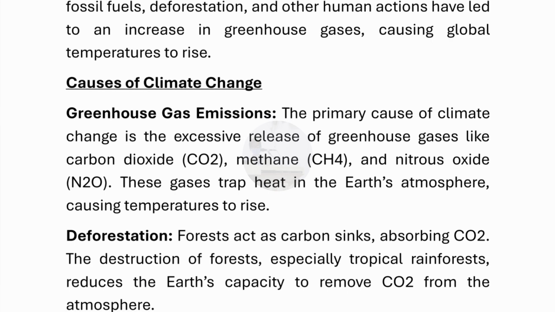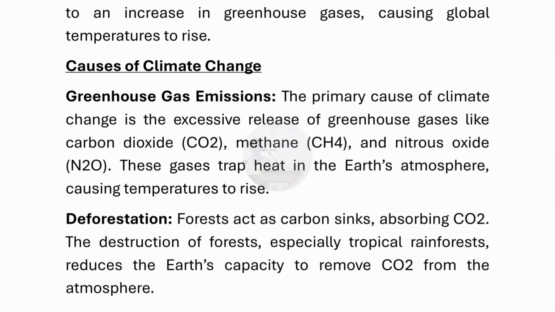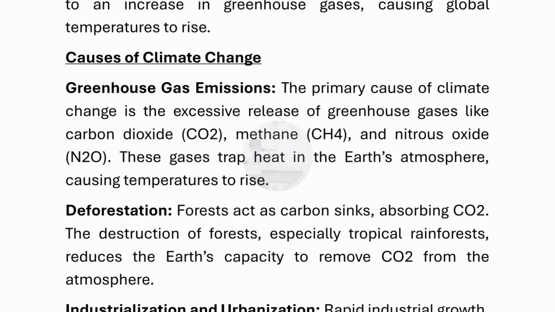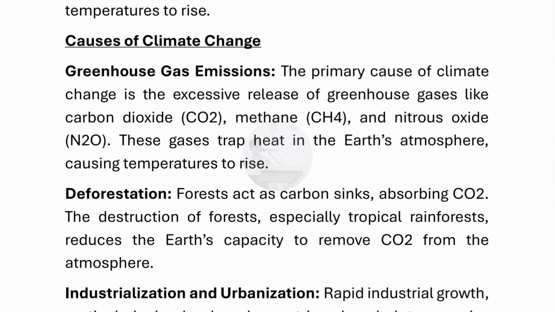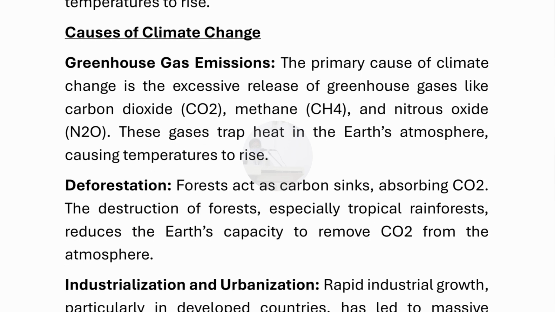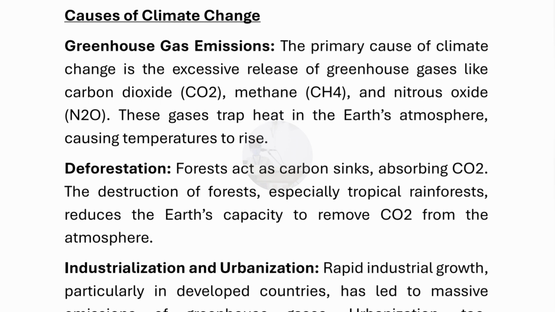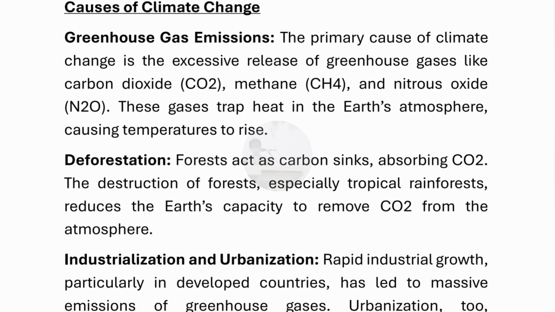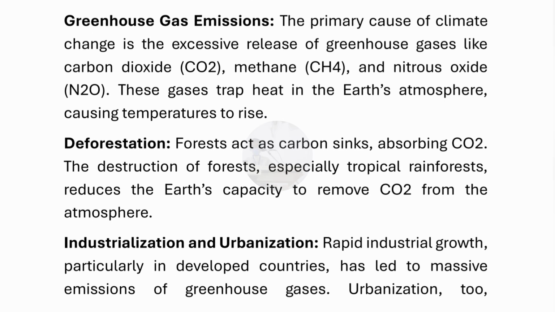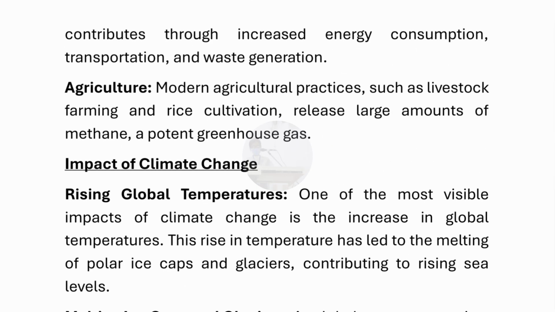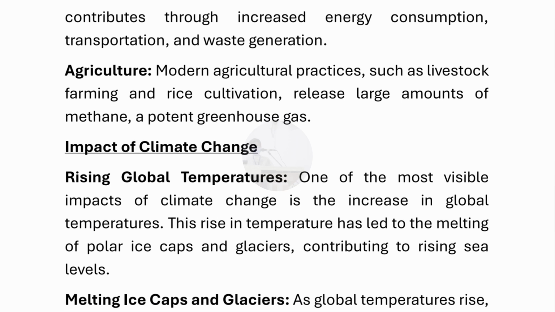Deforestation. Forests act as carbon sinks, absorbing CO2. The destruction of forests, especially tropical rainforests, reduces the Earth's capacity to remove CO2 from the atmosphere. Industrialization and urbanization. Rapid industrial growth, particularly in developed countries, has led to massive emissions of greenhouse gases. Urbanization, too, contributes through increased energy consumption, transportation, and waste generation.